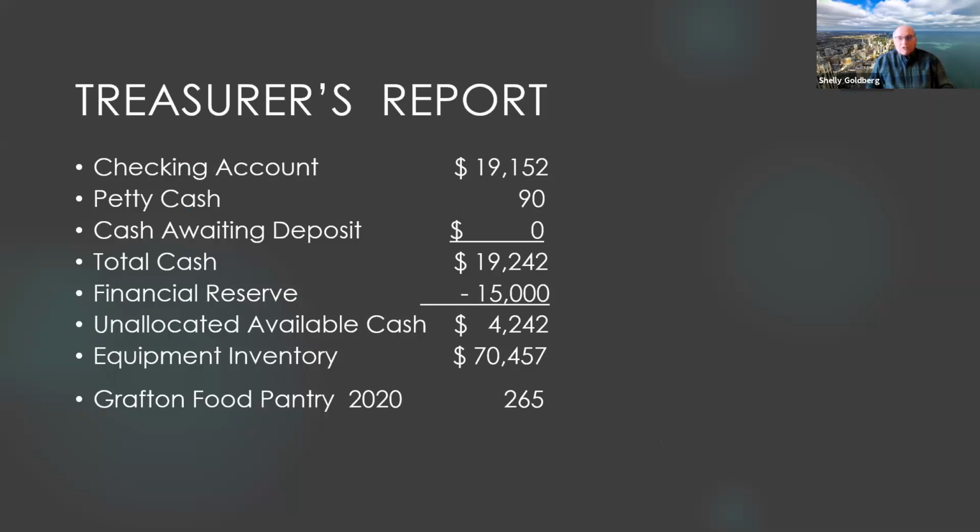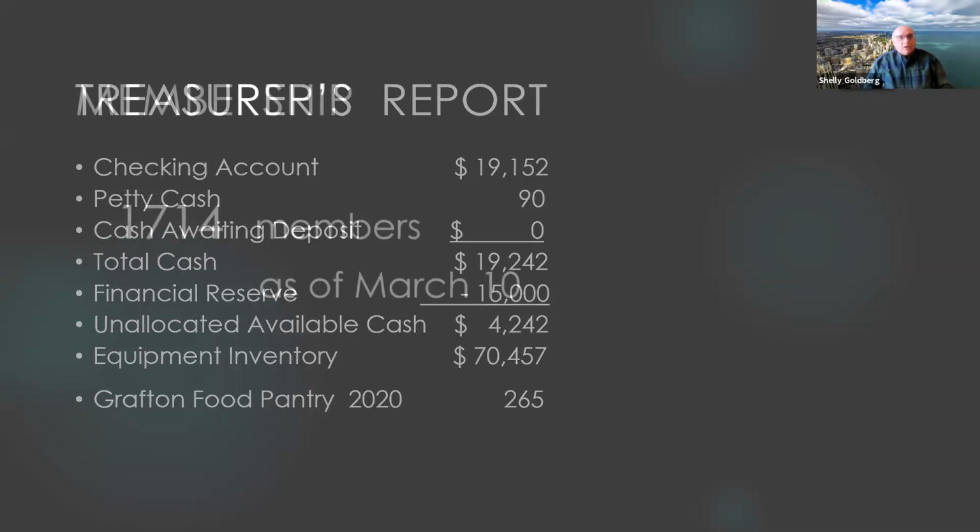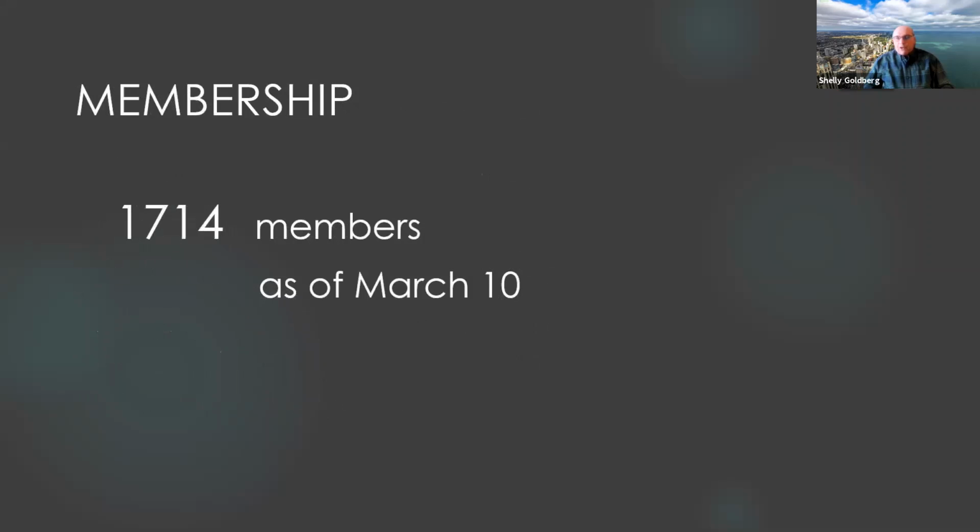Financial matters, well, our treasurer's report shows that there really hasn't been too much change since last month, so I don't think we need to go over it too much. You can see it on your screen. And we're pretty much the same as we were last month. And the same with our membership. We've waived our membership dues for the next year, and we are still serving you with virtual meetings over Zoom.